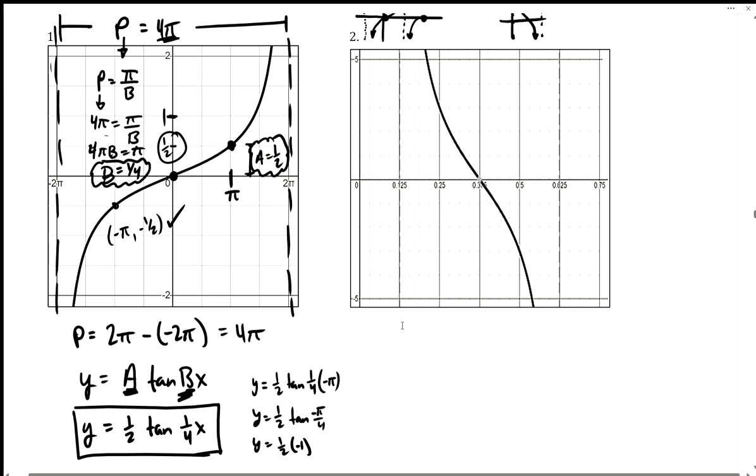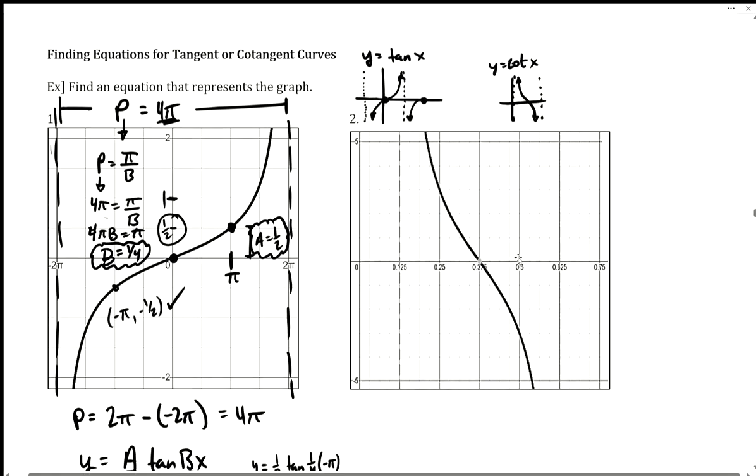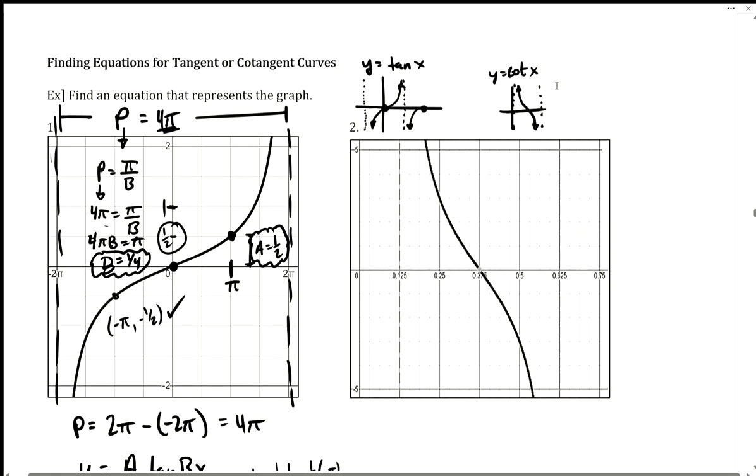All right, so let's see this other one. So this one's shifted. Okay, so this was a tangent one. Based on our, again, just generic sketches, it looks like it's cotangent. Okay, so we could do tangent, it would be shifted differently, and there would also be a reflection. So cotangent's a little easier.